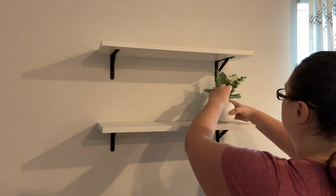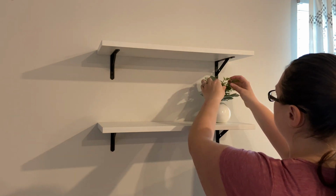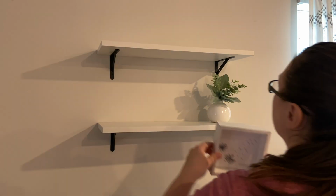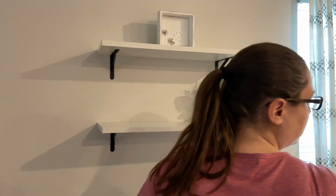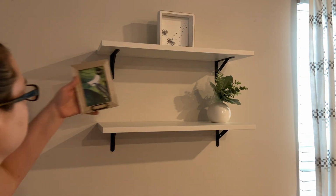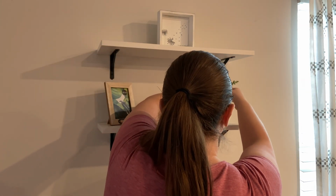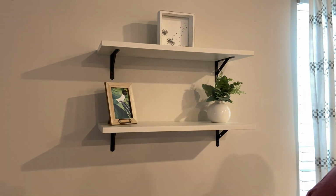Like I mentioned, I am keeping the shelves pretty similar, so I have the exact same vase and floral greenery for this side of the kitchen, and then a little white sign. This one says something about dandelions. Can't exactly remember for sure. And then I have a picture frame for that side as well, and the elephant and the bird and all of the same similar things, but it does end up looking a little bit different.